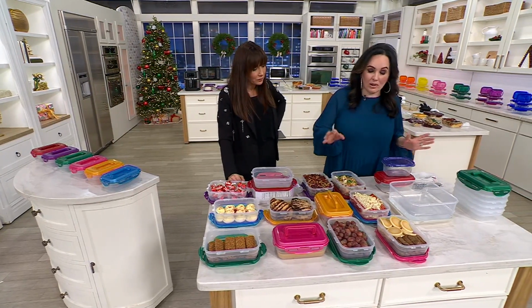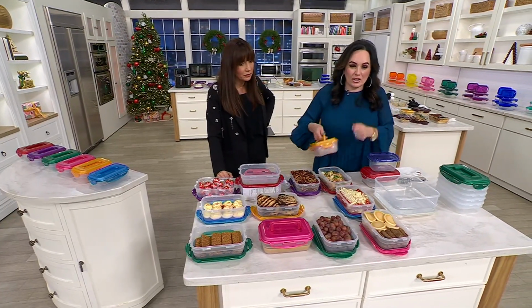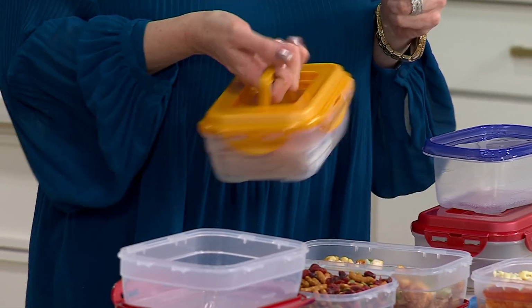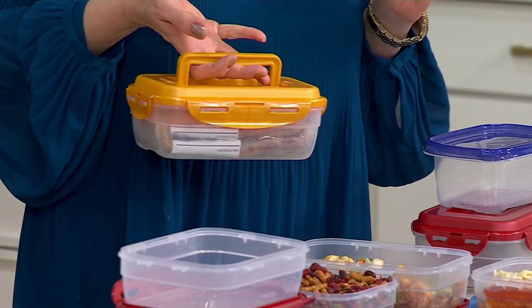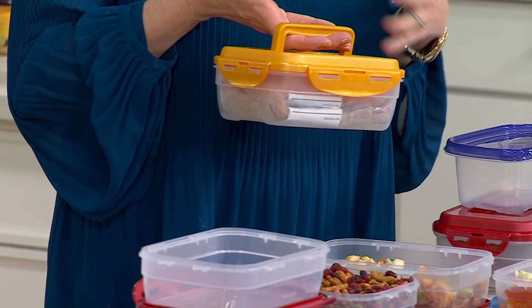And you know what? You all love a handle, and so do I. It's one of my favorite features of LocknLock, because you can just go. It's like having your own little lunch box, your own little snack box, whatever you want to call it. You could put more than food in these, and I love the capacity of 5 cups.